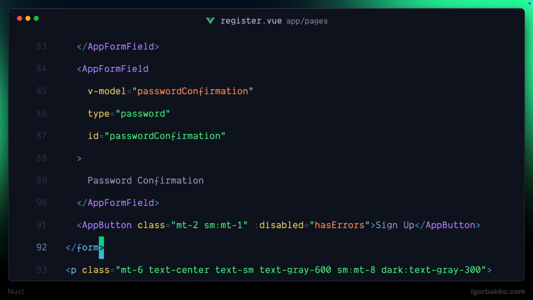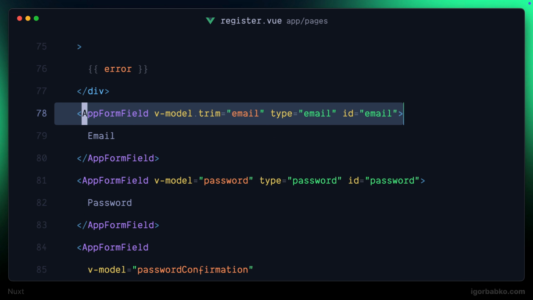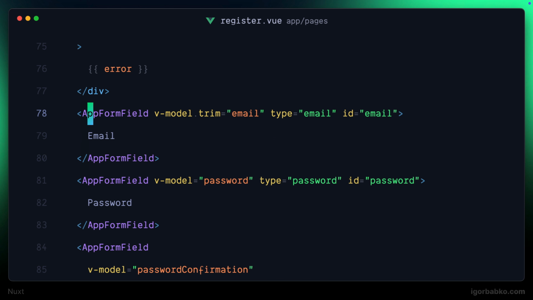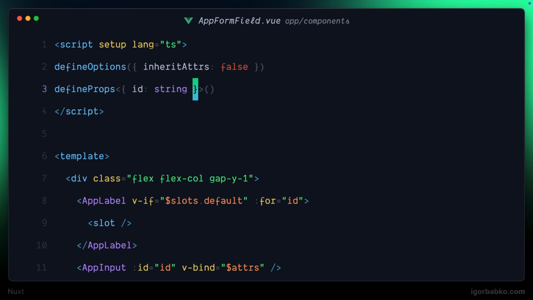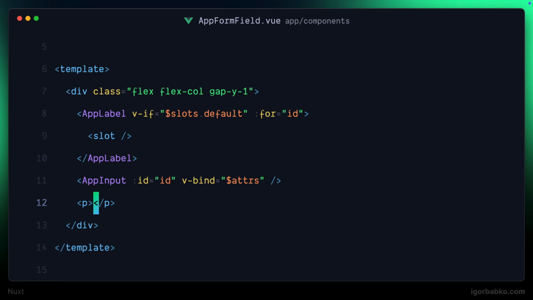Next, we need a way to specify validation errors for each input field, and to do so, we'll add an additional prop called error, which will be optional, and that is why I'm using a question mark in here. This prop will be of a string type. And now to render this error message, I'm going to add an additional paragraph under the input field right here, which will be shown only when the error prop contains an error message. Let's interpolate the value of the error variable right here.